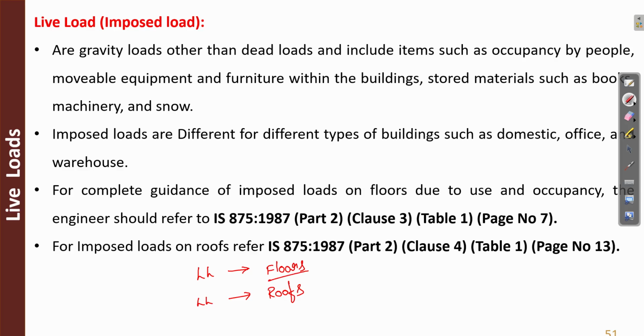So for floors, we will be referring to IS 875 1987 Part 2 on page number 7. For roofs, we will be referring to page number 13.